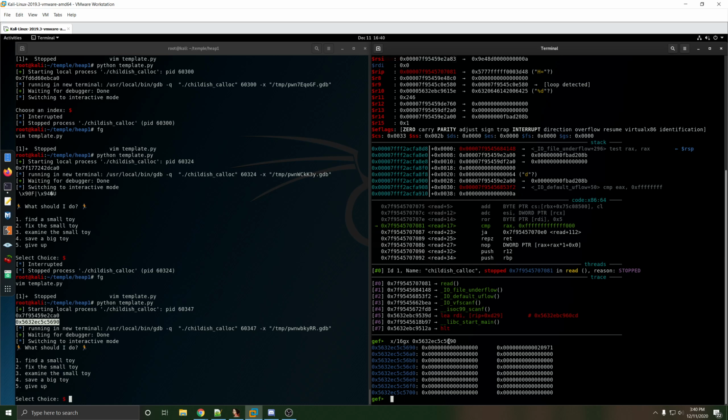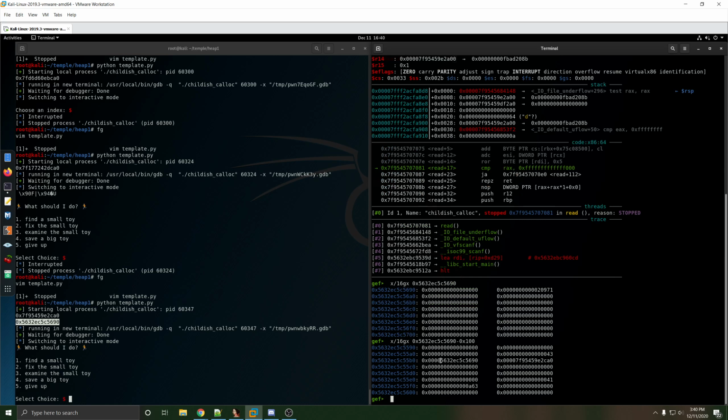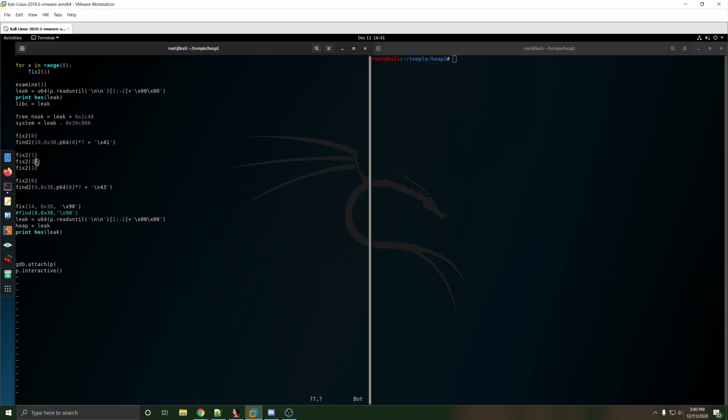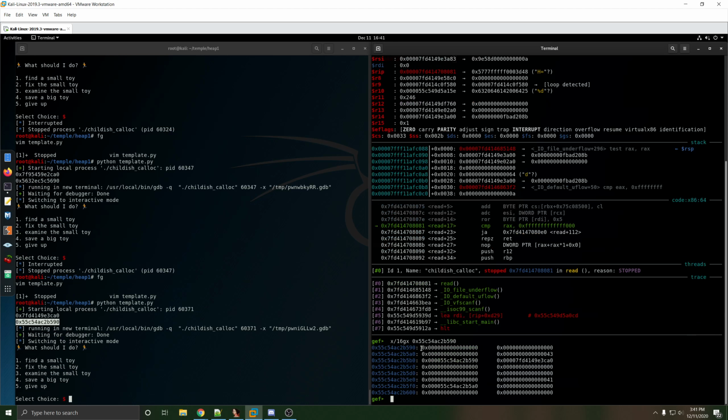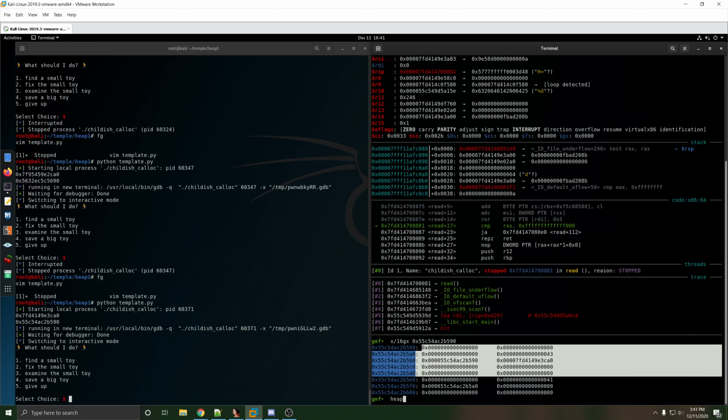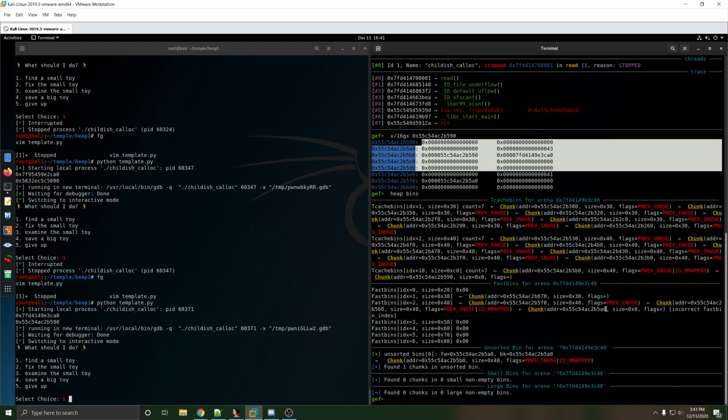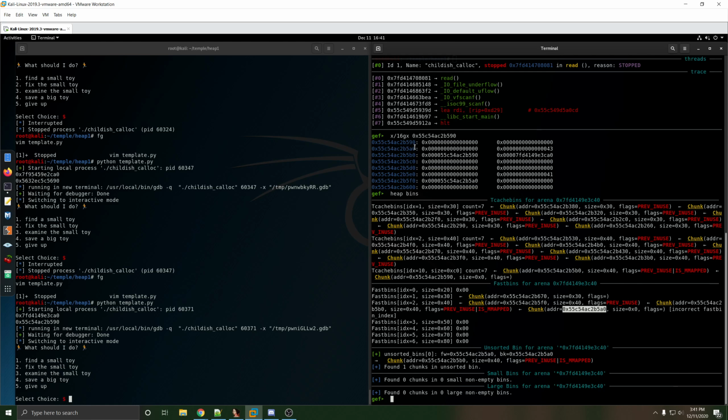Right now it's pointing to 69, but what we wanted it to point to was 59, and I was off because I was using 13, whereas 13 just barely crosses the border into the next chunk, so let's switch that 13 with 12. Now we should have a 590, and if we check that chunk location, it actually points right here. If we check our heap bins, we can see that we have the 5A0, which is going to be 10 off of what it thought it was, because that's just how the heap works.